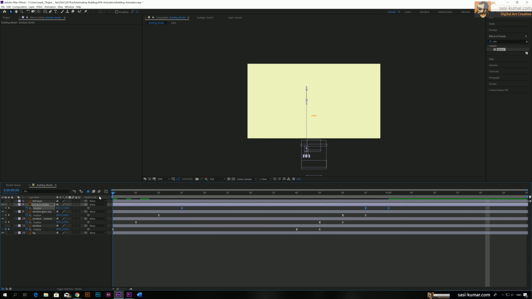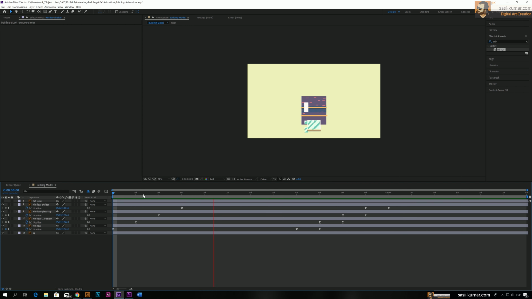Now if you animate and see, our window is animating on its own, and for some reason we don't see that window background. The background layer is hidden, that's why. All right, so if you animate now and see, we have that nice window animation effect.